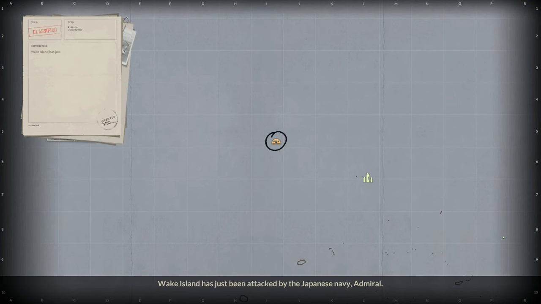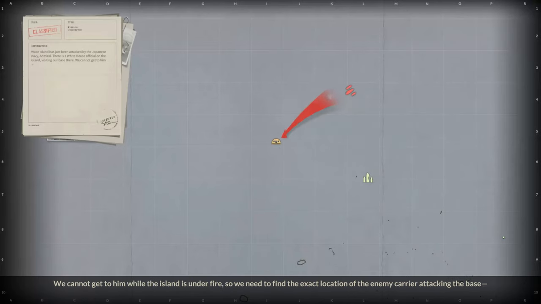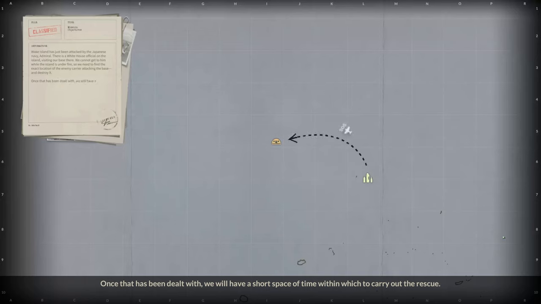Wake Island has just been attacked by the Japanese Navy, Admiral. There is a White House official on the island, visiting our base there. We cannot get to him while the island is under fire, so we need to find the exact location of the enemy carrier attacking the base and destroy it. Once that has been dealt with, we will have a short space of time within which to carry out the rescue. You must launch a rescue mission to the base, where our men will take the VIP on board for a safe return to our carrier.